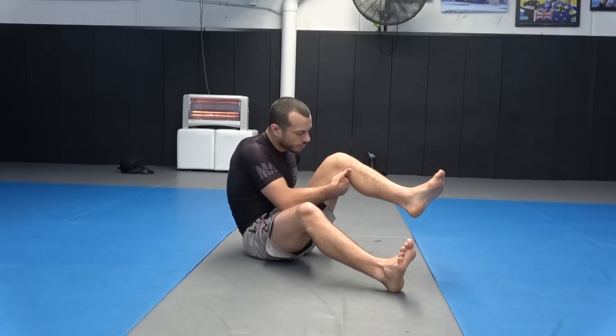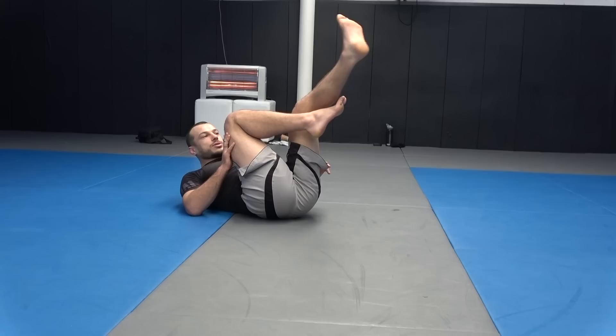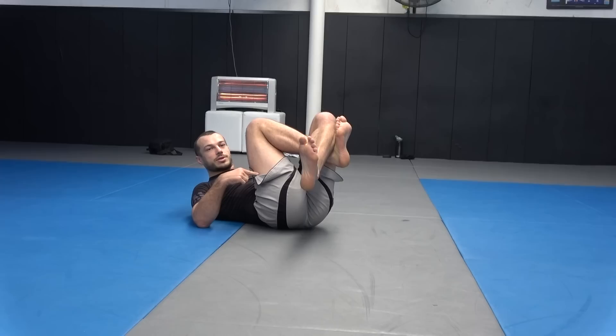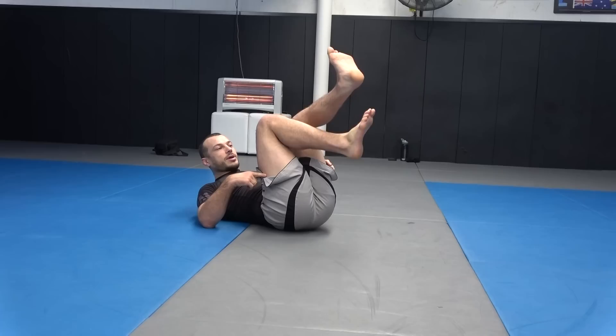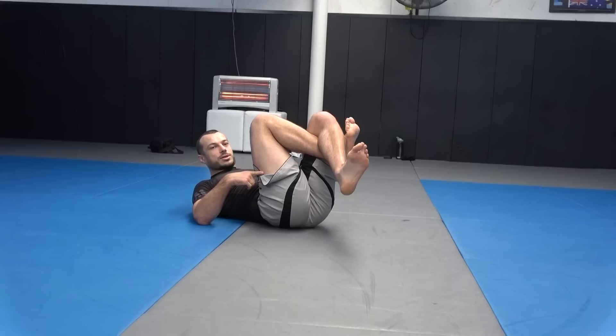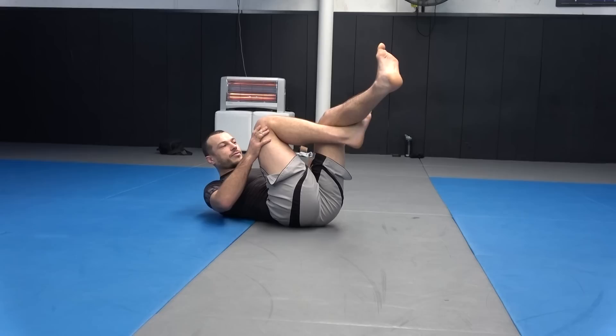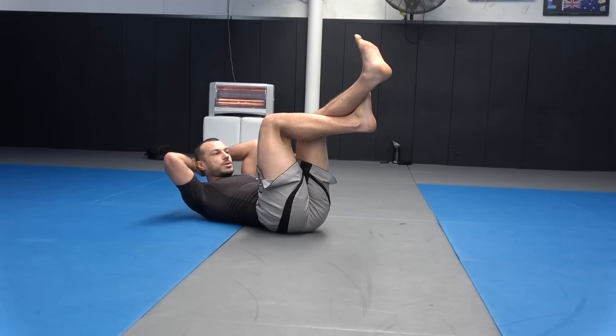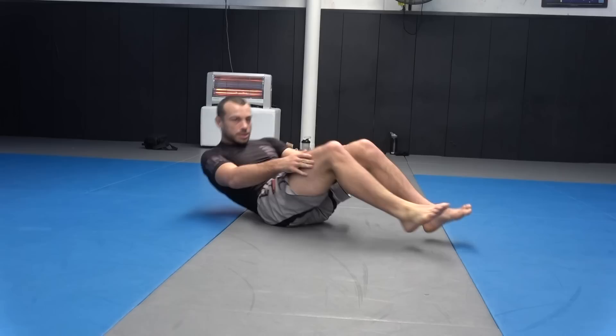I want to lock with this part of my calf on top of my ankle, not right at the ankle. A lot of people go here — it's usually taught as catching it with your knee and ankle and curling down — and that can choke for sure, but there's still a gap; it's not fully tight. My shins aren't facing the same direction when I do that. I want my left calf to lever my right shin back as well. So I catch a little lower on the calf rather than the middle of the knee, bring both knees closer together with the shins in the same plane, and when I curl from here I can completely shut off the space.